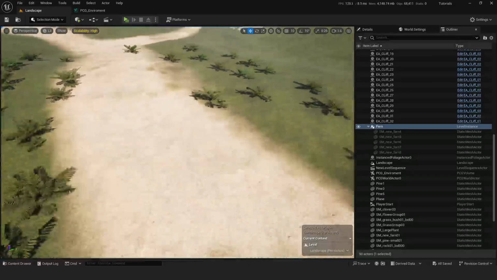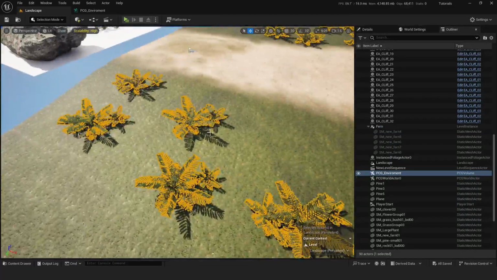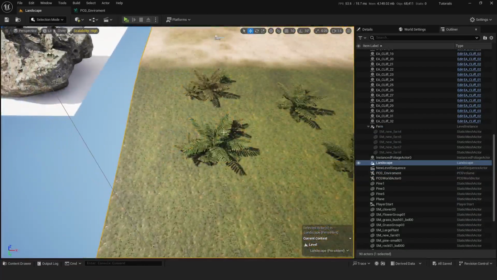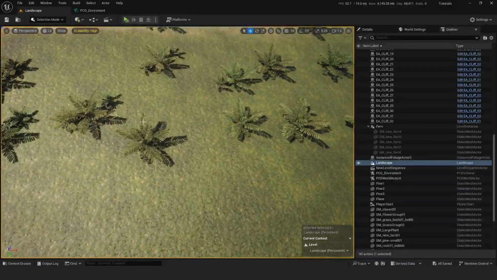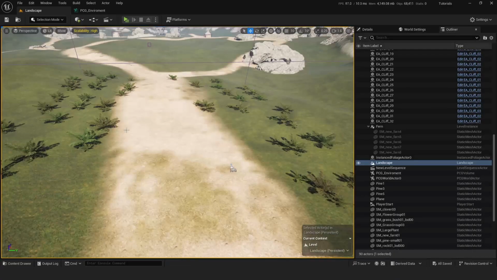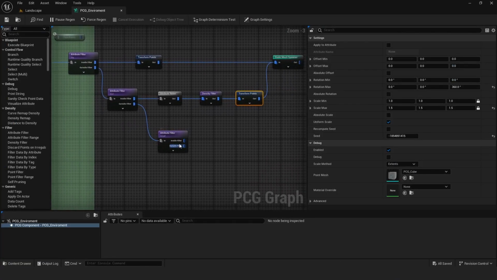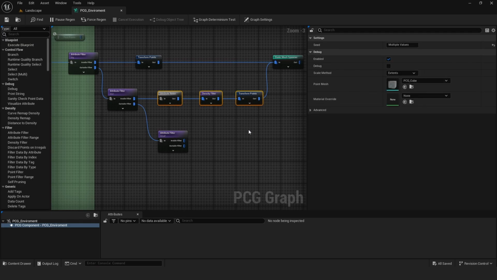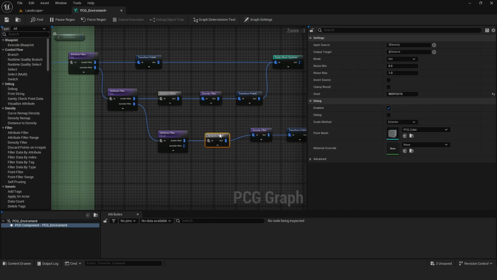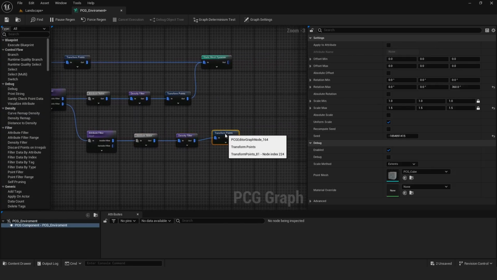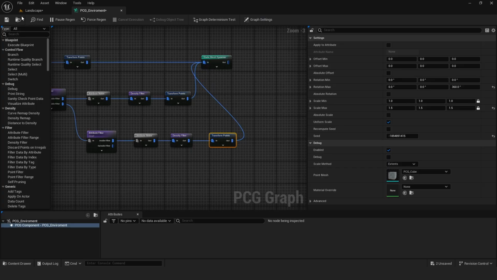And you should get something like this where some of them are spawning, in some cases both, some only one, and this one, for example, doesn't have any. Now we're going to do the same thing with this one. We're going to simply duplicate this. And we plug it in.